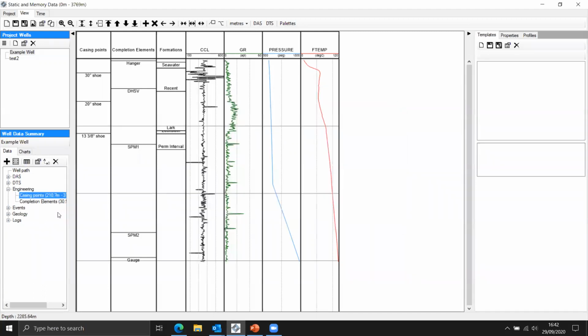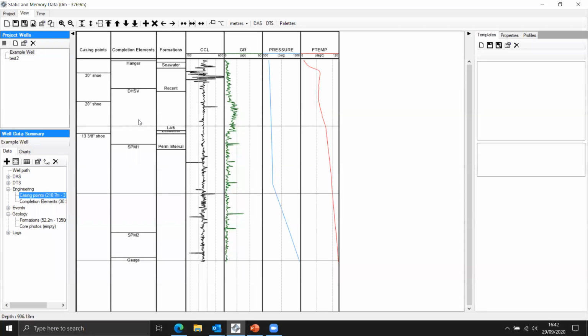And then there's some geological information, the formation tops. All of this can be set up before we move out to the rig site. So there's no reason why we couldn't have all of this information already prepped and loaded up before we go to the well site.